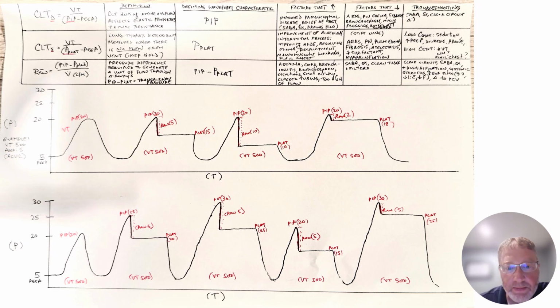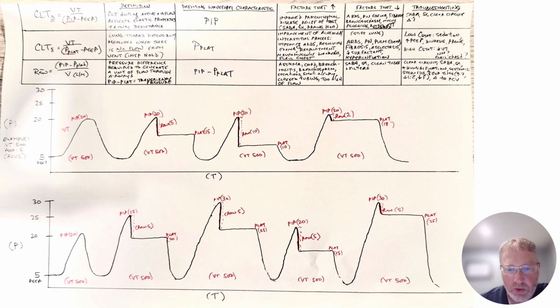So in this case, the PIP went up, so it required more pressure from the ventilator to reach the same tidal volume. So if the PIP went up, the dynamic compliance went down. The plateau also went up from 20 to 25. All right. So that means that the static compliance also went down. So this is a worsened compliance issue, both dynamic and static, not a resistance issue because the difference between the PIP and the plat remained 5.